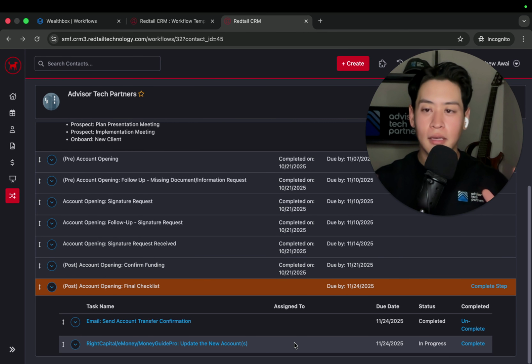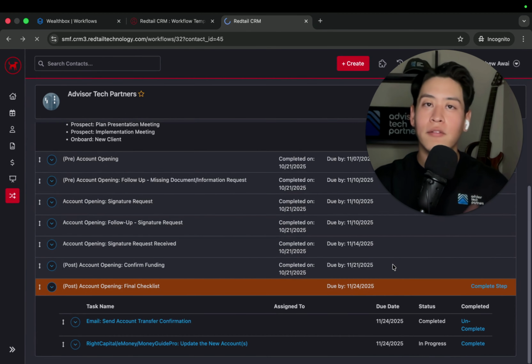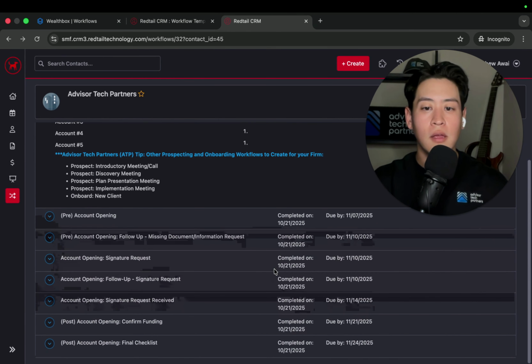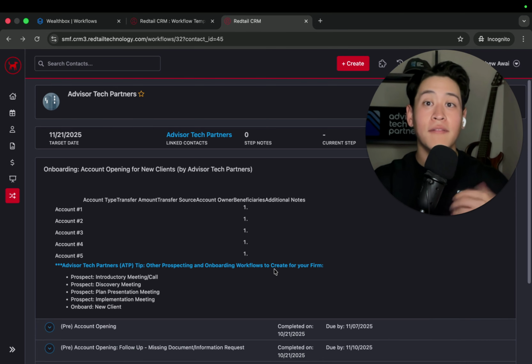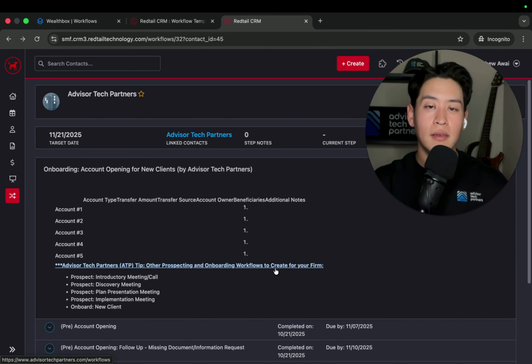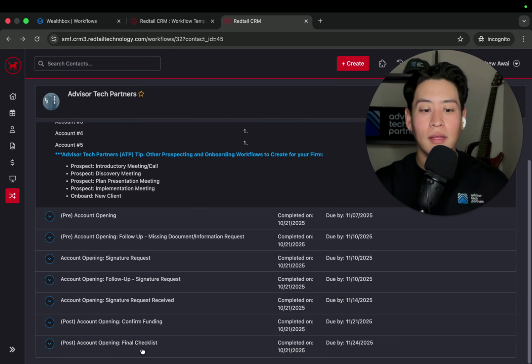So again, just a high level view here. I'm going to go ahead and complete it. And that's our final step of the workflow. So once this is done, I no longer have any responsibility. If I choose to, I can have a step in this workflow to notify that lead advisor, maybe to schedule that next meeting. Could be a final step in this workflow here, part of like that checklist to schedule the next meeting with that new client.